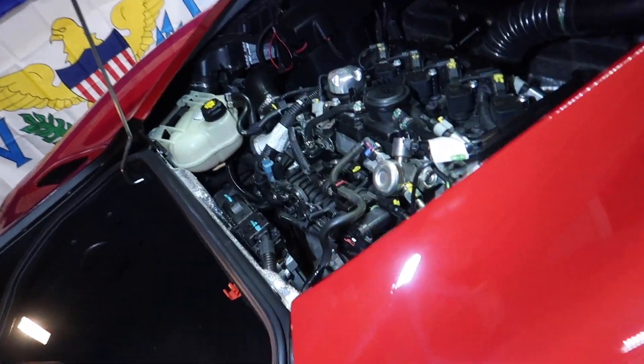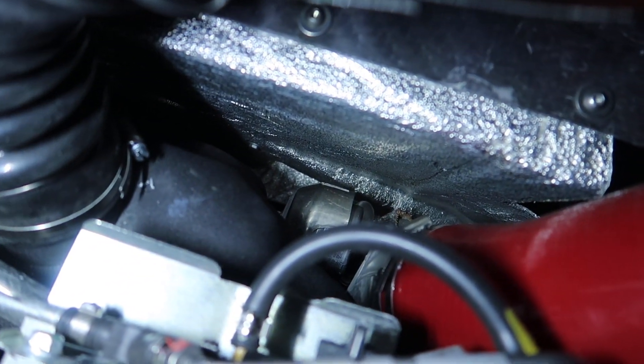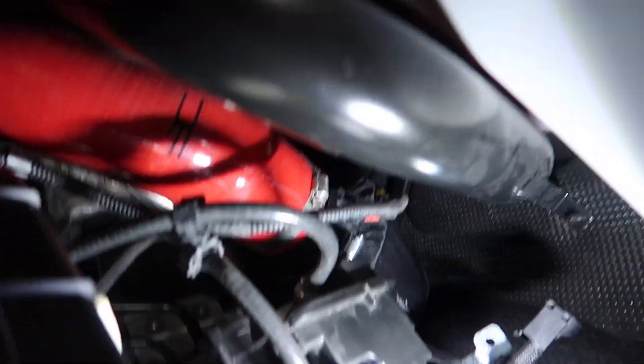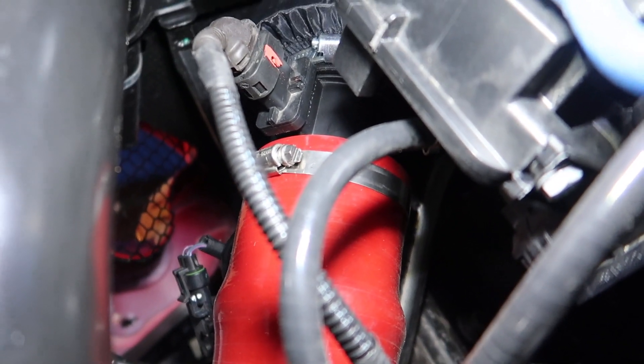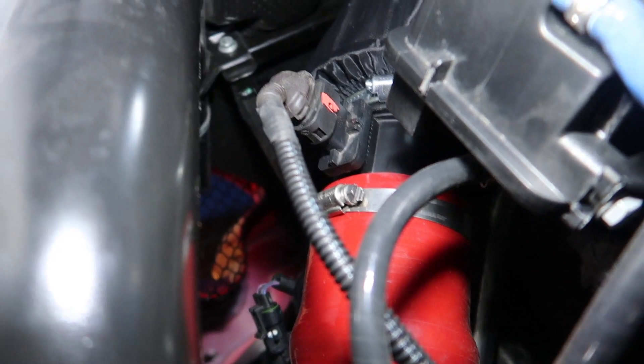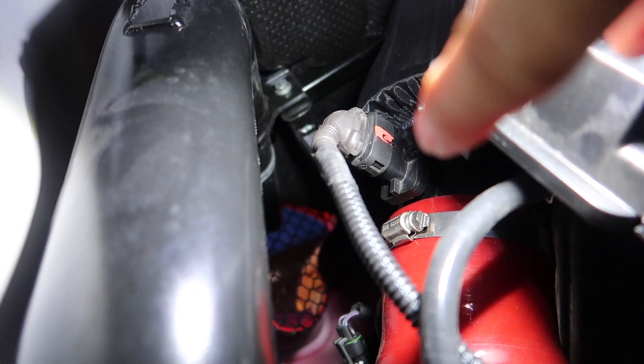We're going into the side of the engine — just follow the camera. The intake is there, so you put the intake in, clamp it on, and you're good. Follow down there and clamp that. There's your MAF sensor — see the one right there in the middle? You put the MAF sensor in there, put it into the end of this red tube, and then clamp it down. After you clamp it down, you pop in this wire right here. So you clamp it there, that's clamped tightly with the filter, and right in the middle is your MAF sensor — the mass airflow sensor. Then this is the connector to it — plug that in, lock it in place, and you're set.